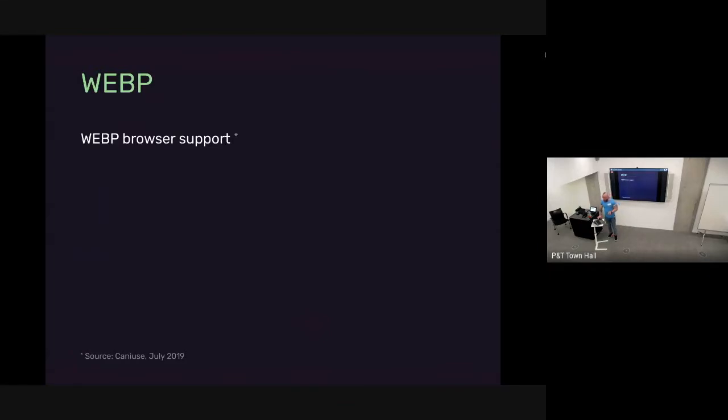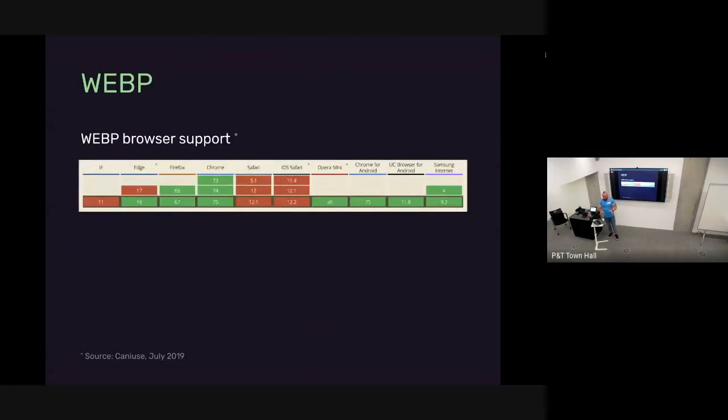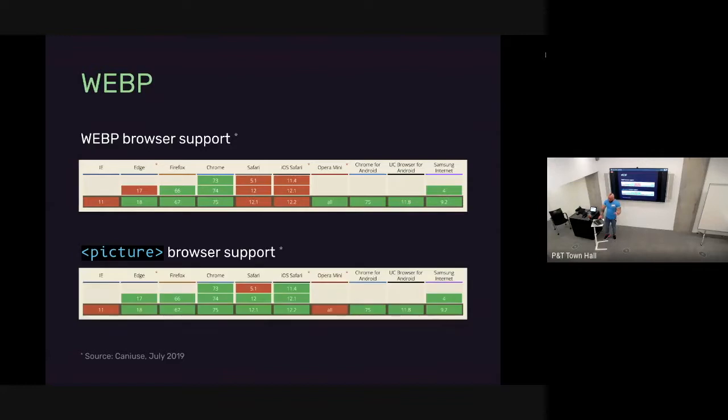So in terms of browser support, it's not perfect. Don't cry, it's fine, it's fine. So IE is obviously out the window anyway. You can fall back however you like with that. If you need to support it, I'm going to show you a way. But obviously Safari is the big killer because it's lagging behind in terms of WebP support. But if we look back to picture support, we can see that that solves the Safari issue. It's never going to solve the IE issue, but we're just going to conveniently ignore that, so that's fine.